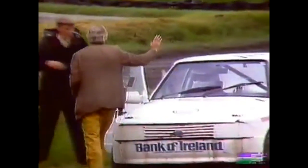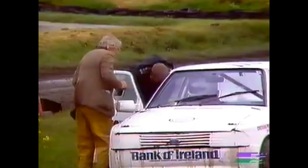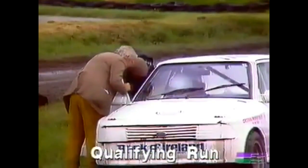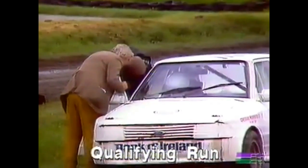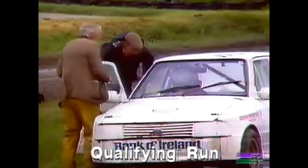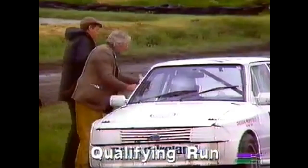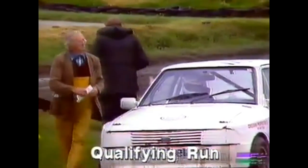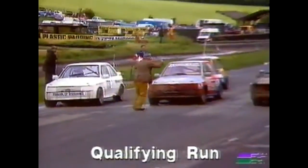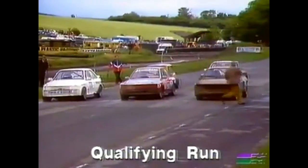Bill Chesson there just telling Aidan Cregan to wait a minute. Cregan holding his hands up — there's something wrong with Cregan's escort. Not quite sure what it is, but obviously problems for Aidan Cregan. He's alright now though — everything safely buckled up. The belts are on, the gloves are on.